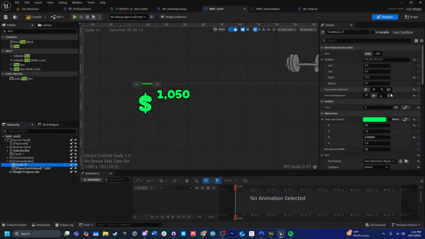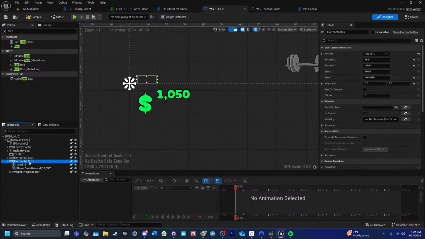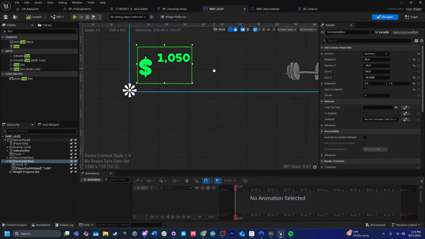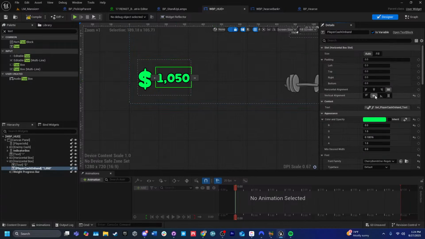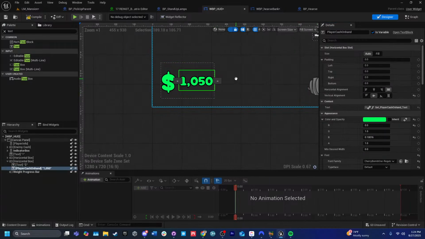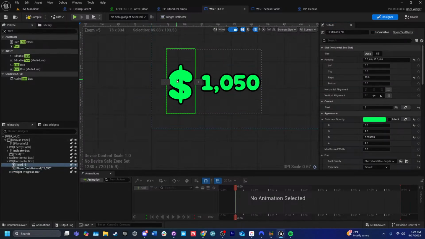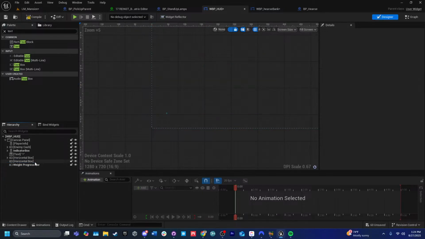Why is it like that? This is weird. I'm gonna cut these. I'm gonna put a new box in because that's just weird.